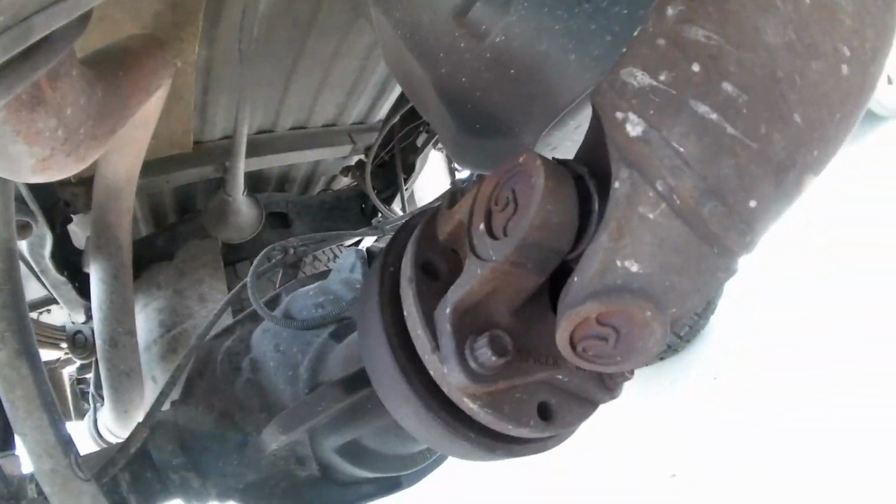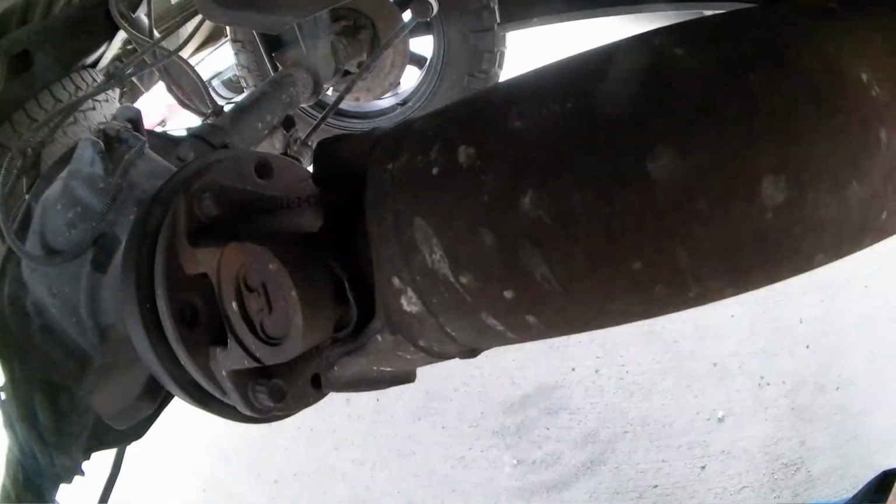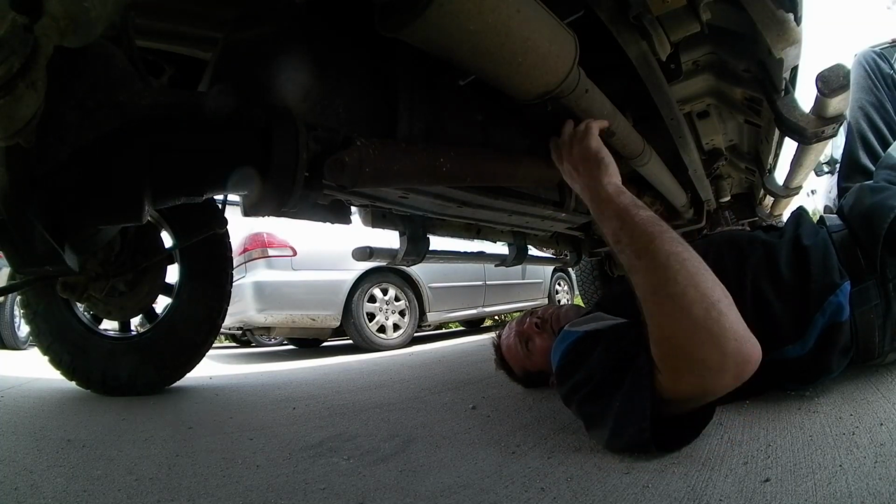There we go. Okay, see it? So rear driveline or rear U-joint. We could do the single U-joint all by itself.